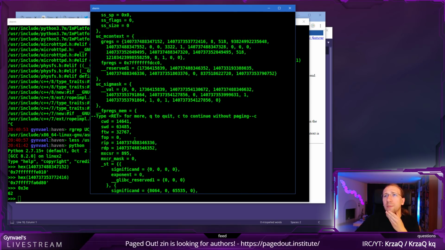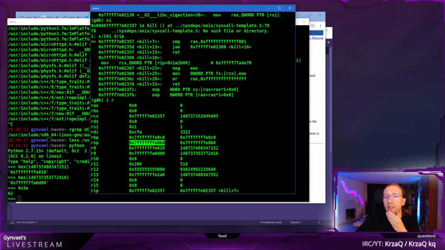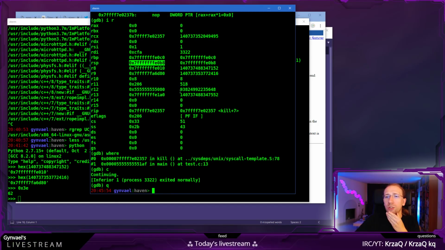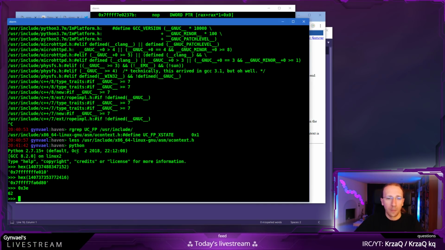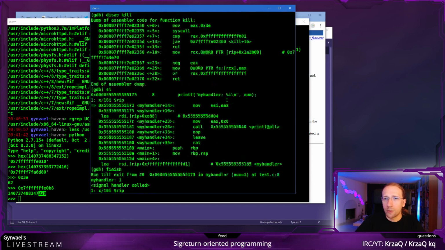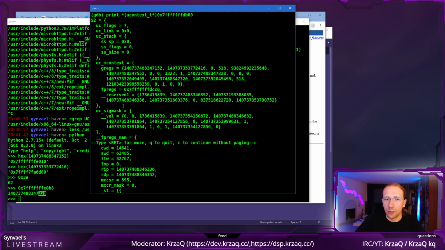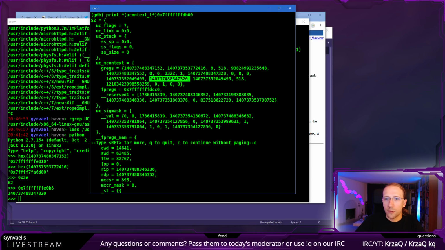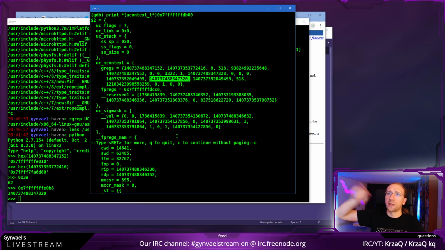So by fine, I mean it actually doesn't seem to change the stack pointer, which isn't great. What's this value? 7320. So if we look here at the structure, is this value somewhere here? 7320. It's here. So maybe we are actually able to do the stack pivot as well.